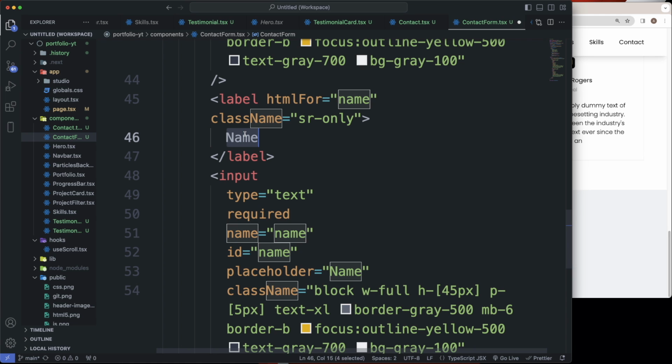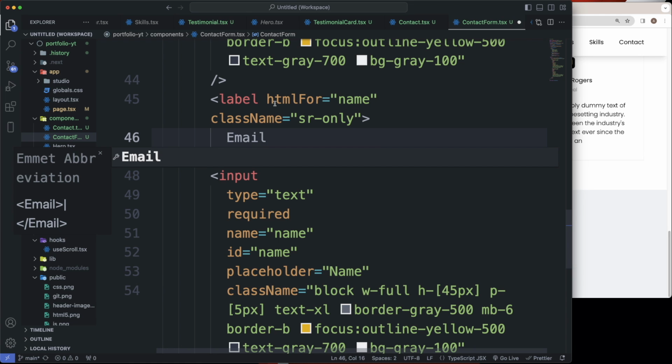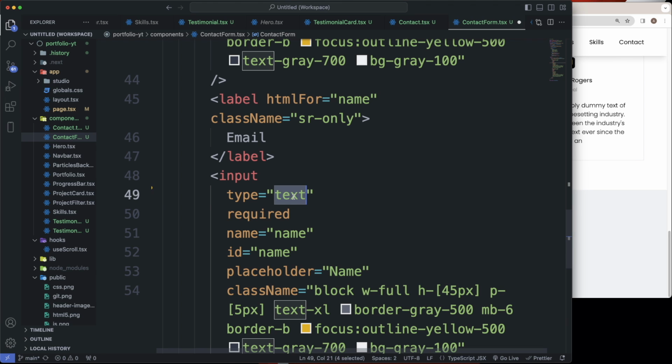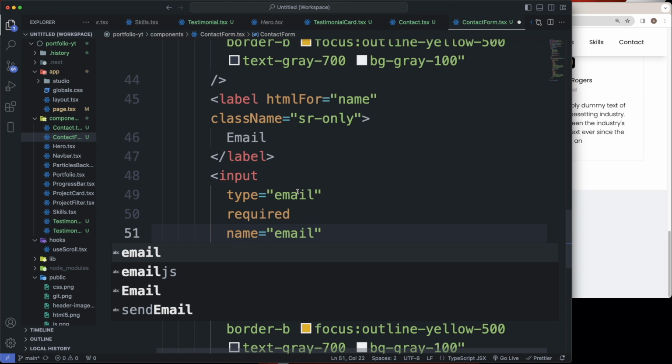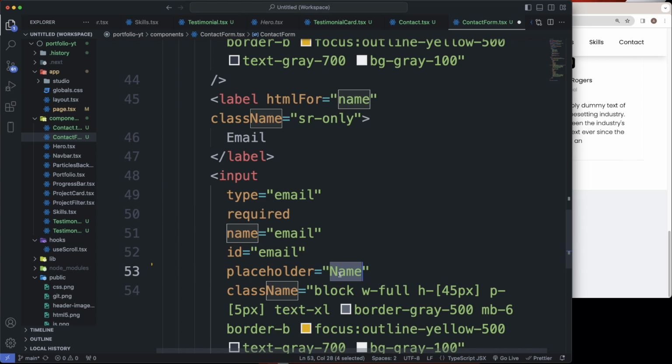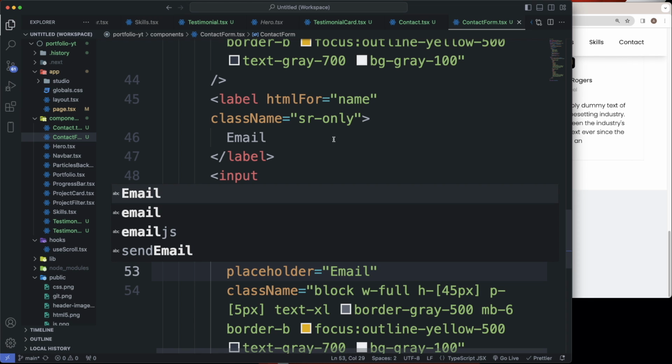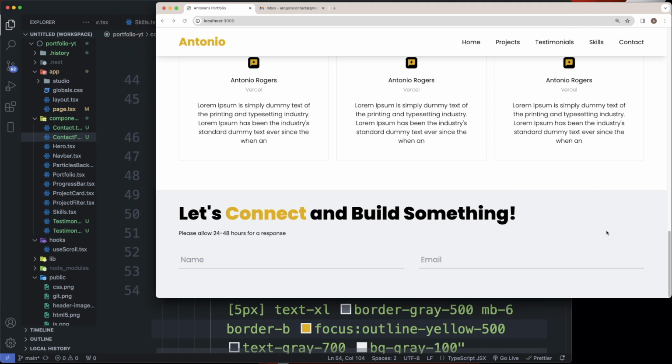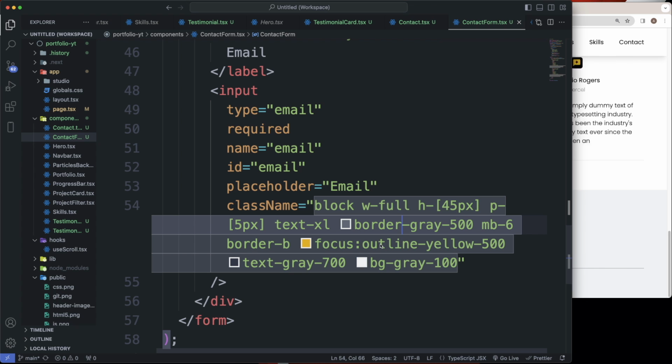For this one, it's going to be email. The type is going to be email. Required, name email, ID email, and then placeholder email. Save that. Perfect. Now we just need our text area.